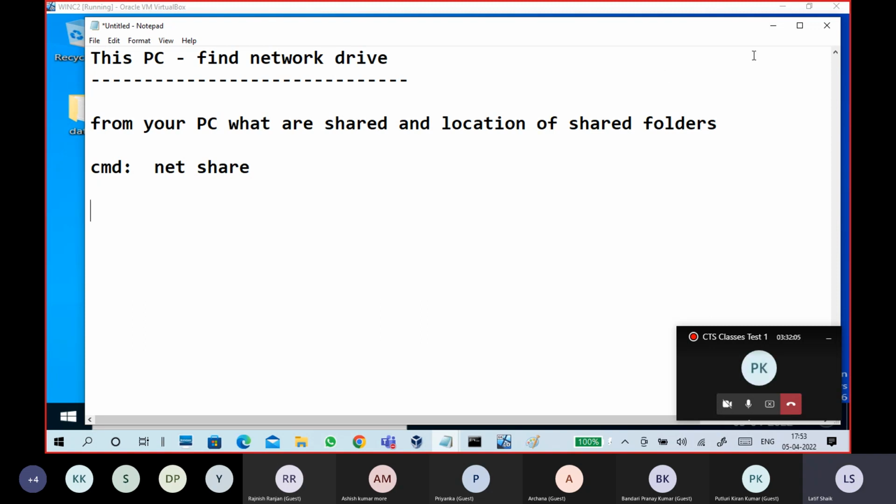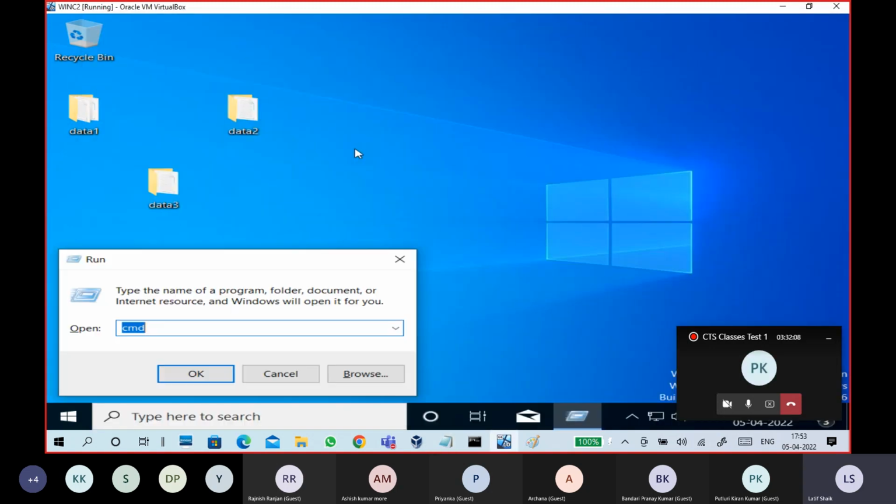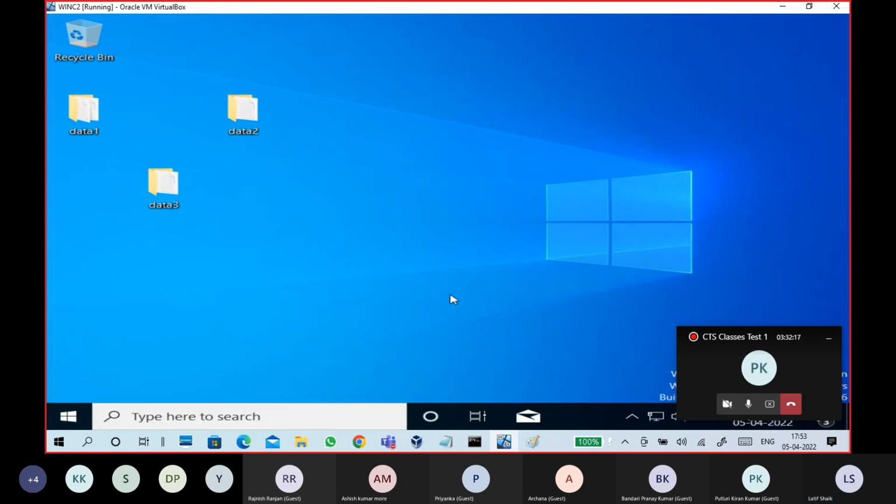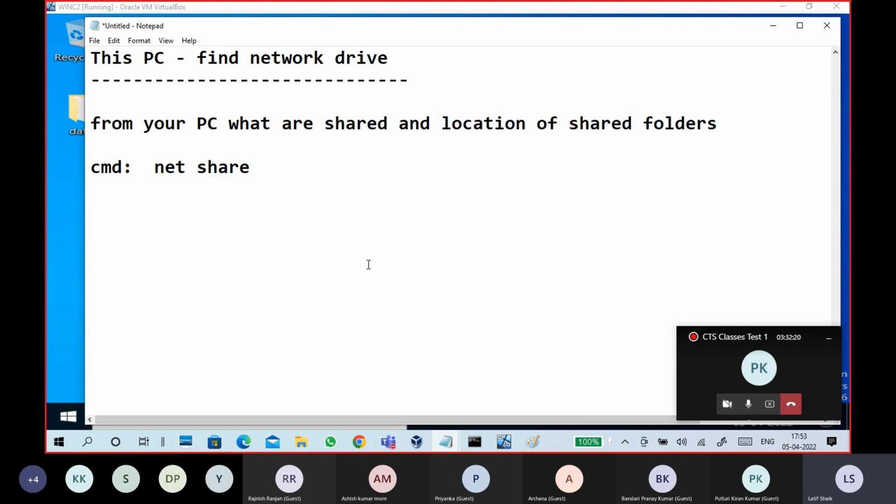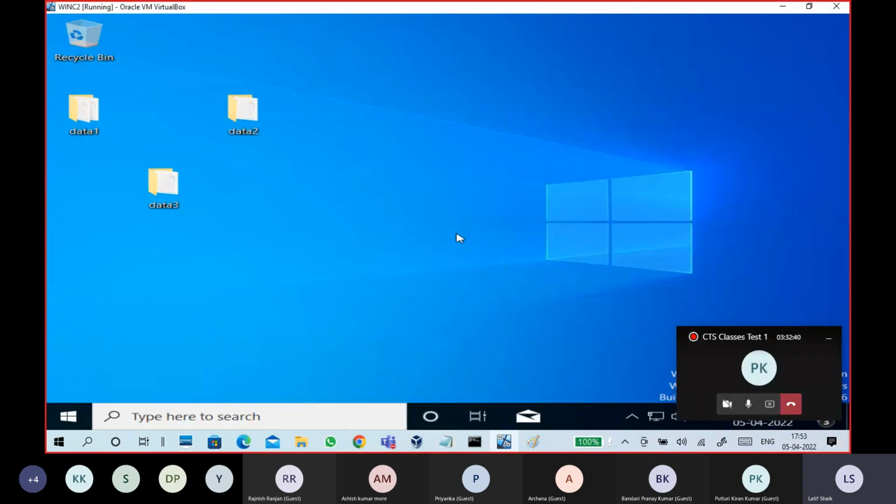Now in GUI mode, guys, go to compmgmt.msc. The Computer Management console gives you a lot of different things. No need to go to one specific place. In compmgmt.msc, you can go to the shares.